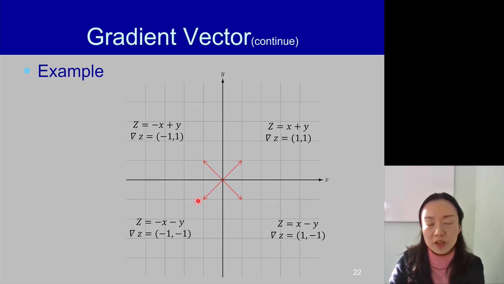And if it's a maximization problem, you would move in the same direction as your gradient vector. And if your problem is a minimization problem, then you would move in the opposite direction of the gradient vector. So depending on the signs of the coefficients of your two decision variables, you would decide the direction based on that gradient vector, and whether the problem is a maximization problem or a minimization problem.